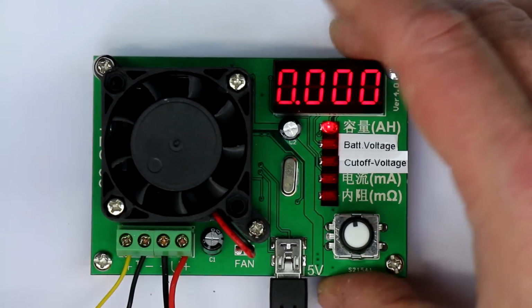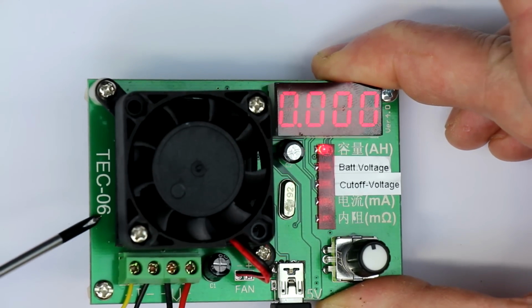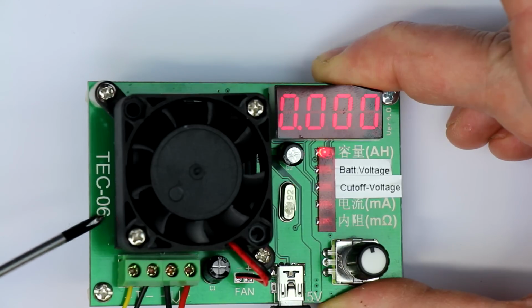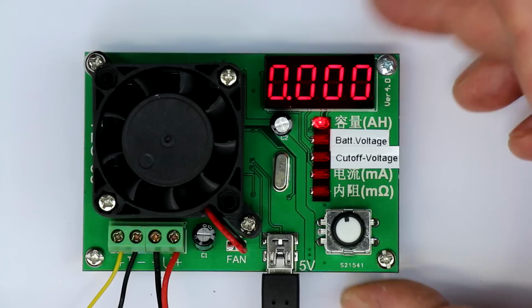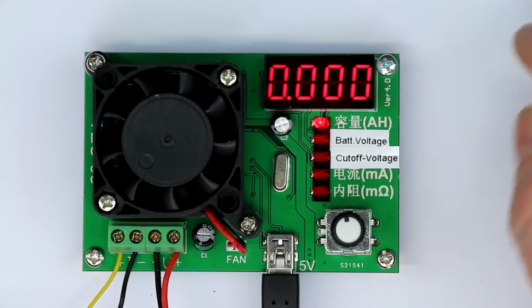So next, by the way, this thing sells as TEC-06 on eBay, so search for TEC-06 battery charge tester and you certainly will find this. It costs around $10 or euros, plus minus a few.